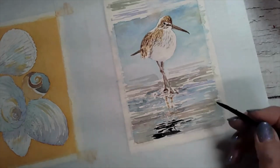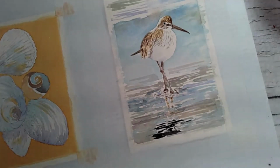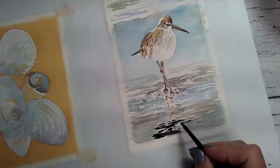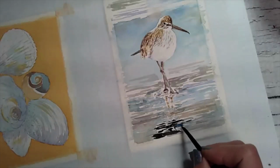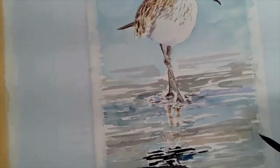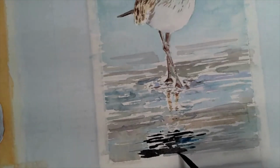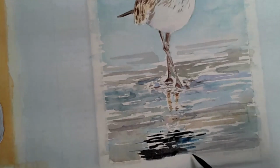And it's a little bit broken up. Now I'm going to go a little bit more blue. I'm going to get a little bit more ultramarine with it, because as it comes out this side, zoom in where you can see what I'm doing. Yes, as the reflection comes out this side, it becomes lighter. It's more blue-gray. It's very dramatic, this little bit of reflection.